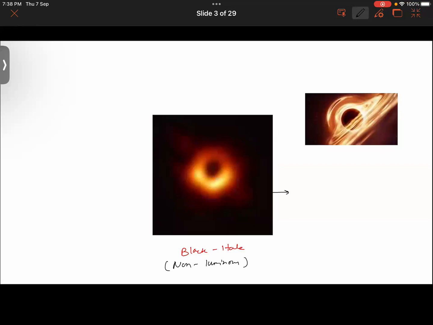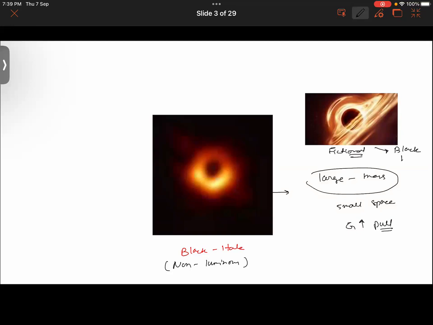A black hole is formed when a very huge amount of mass is constricted in a very small space. When we concentrate huge mass in a very small space, it leads to the development of a black hole, and it has so much gravitational pull. The gravitational pull is so strong that even light cannot escape from it. In science fiction movies, a black hole is shown like this, right Ahmed?